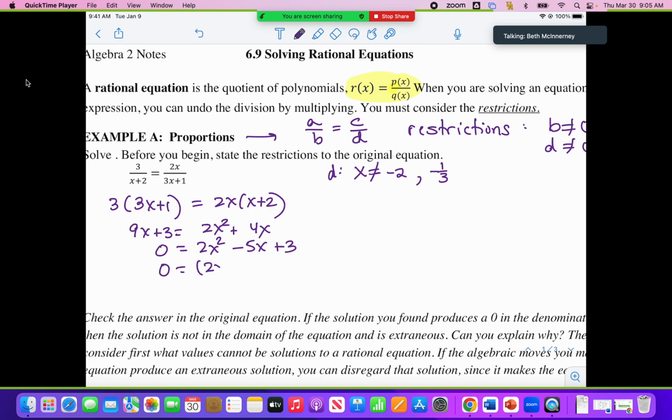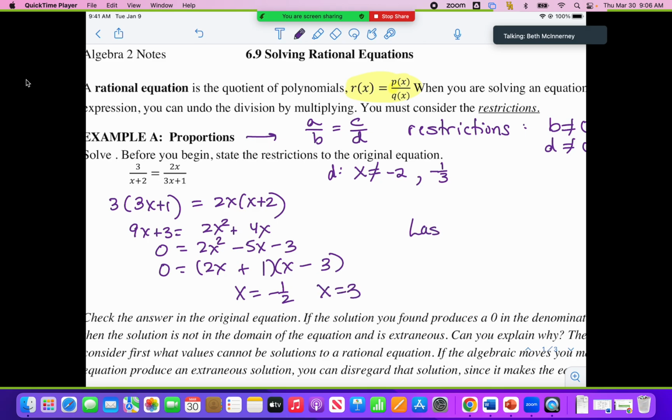All right, this factors. Now I need a 3 and a 1. And I need it to both be minus. Is it? No, that's not it. Yeah, good catch, good catch. Would it not be -3? Yeah, 2x plus 1. Oh, yeah. Because I was like, wait, that's not working. That's a minus. There we go. So then that's my 3. That's my minus, and that's my plus. All right, so I get x equals -1/2 and x equals 3.